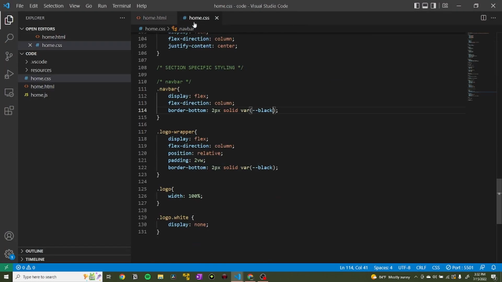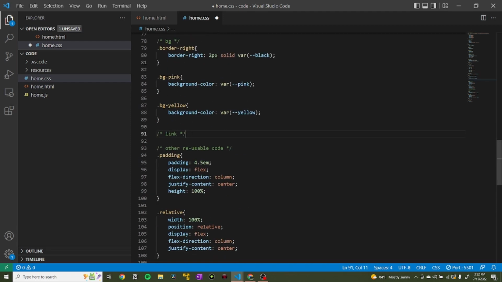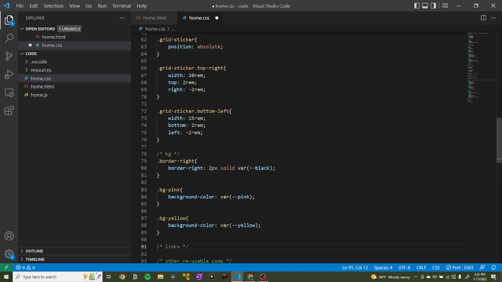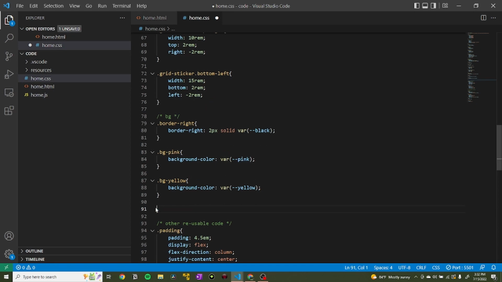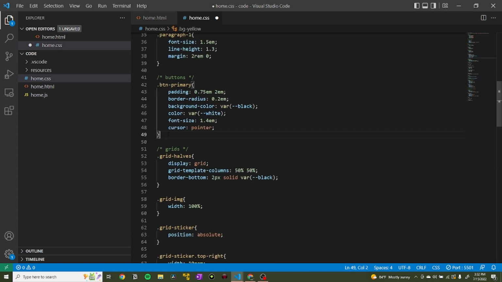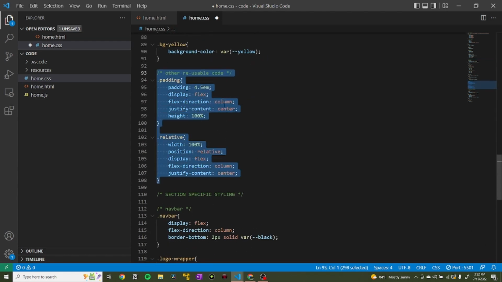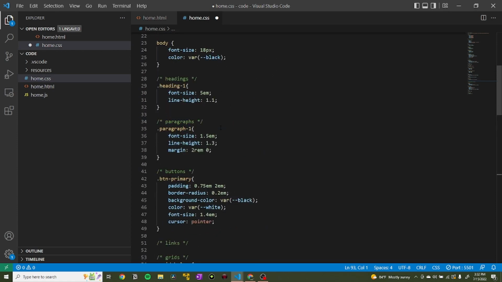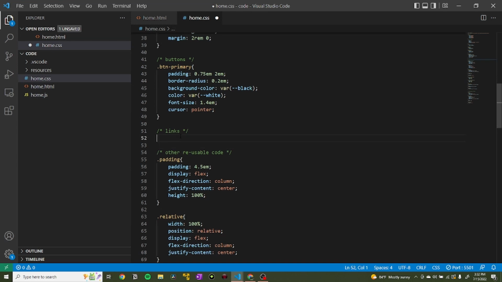Now I'm going to switch back to our home.css and let's do some restyling. Okay, another sort of class that we're going to be reusing a lot is links. So I will make that its own sort of section. Now, okay, so links have a section, and I'm going to put this actually before the grid and the backgrounds. So right here, like that. And I think I'm going to grab this padding and relative, and also put that before the grid. So I'll keep the grids to the end. Okay, that's enough of our stuff.